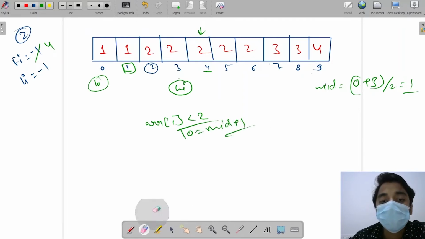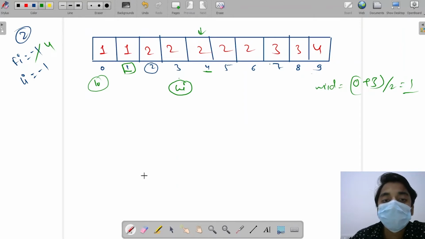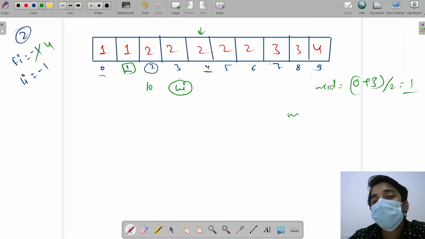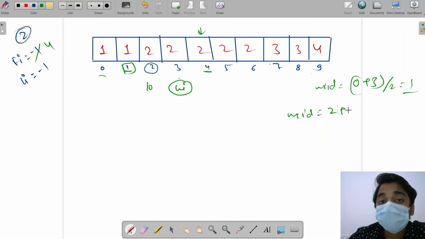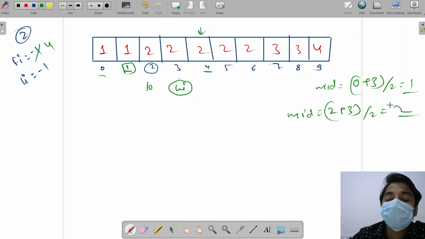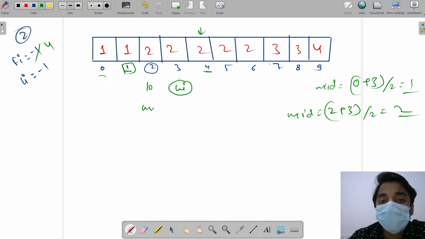Now low will be here. Again find the mid. Now mid is 2 plus 3 by 2, that is 2. Mid is at 2, and low is also at 2.